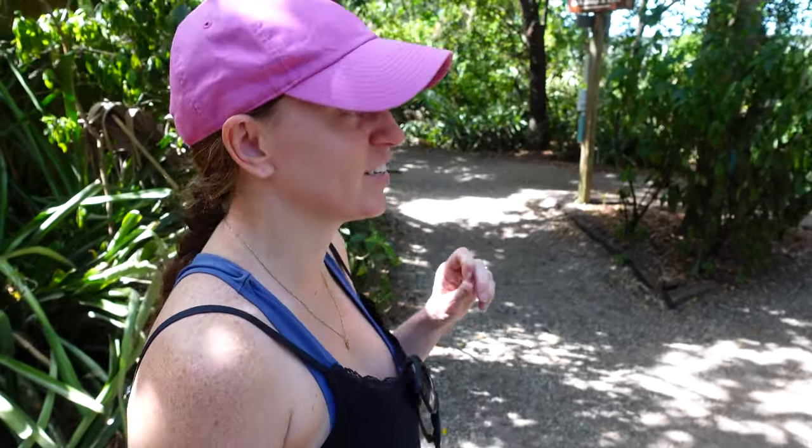See these wildlife here. It's sad to see them in cages, of course, but at least they're getting the right care that they need, you know, if they're injured or something like that. And I guess it's better than being in the wild injured. They don't have any natural predators here, so for some of them it's actually probably safer. But it's nice to see these animals up close and personal.